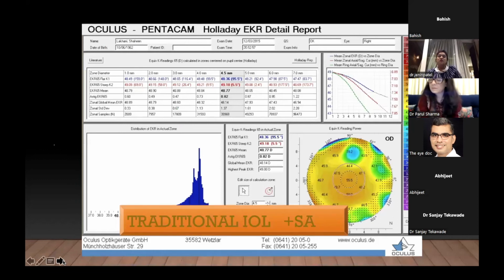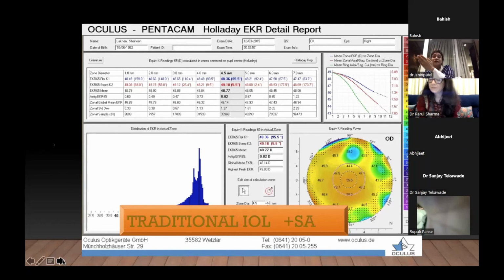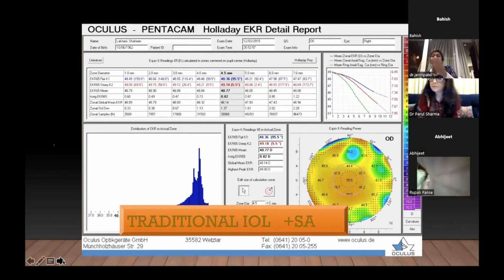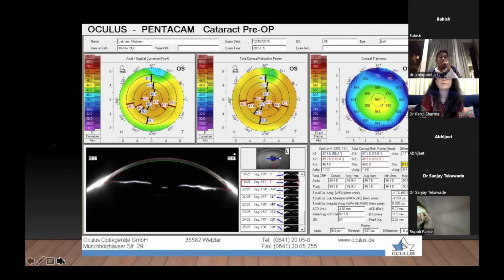This is bimodal. So I'll just go ahead and put a traditional positive spherical aberration IOL, because if I'm going to add a negative spherical aberration, I'm actually increasing the spherical aberrations in the patient's eye. I want to keep it as close to 0 and a little negative. So with a minus 0.5, I'm not going to add anything more to it. But the same patient, other eye, is giving me an astigmatism of 1.7 on my anterior values, a 1.8 on the total corneal refractive power, and a difference of 17.1. So this is definitely something that I want to go ahead and correct, because 2 diopters of astigmatism is significant.